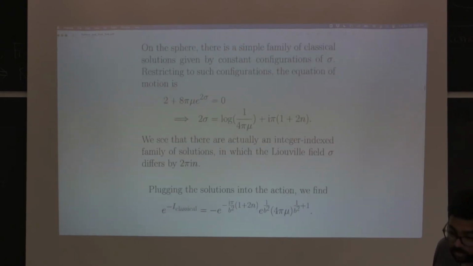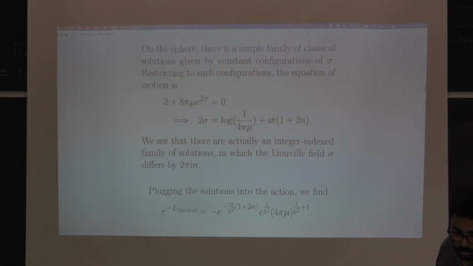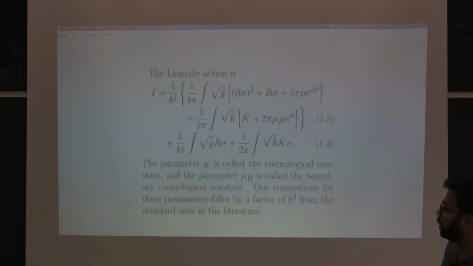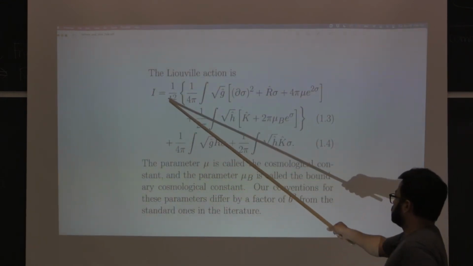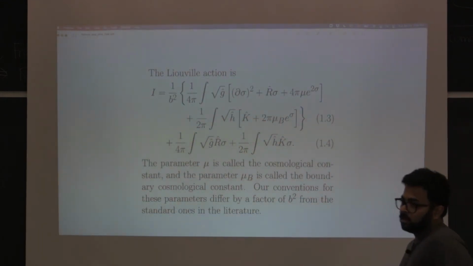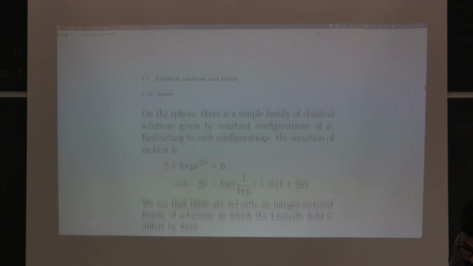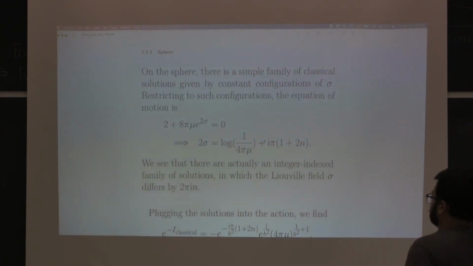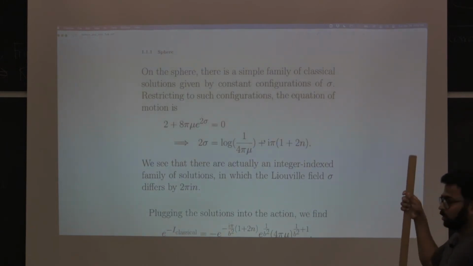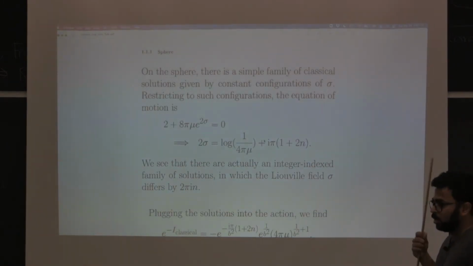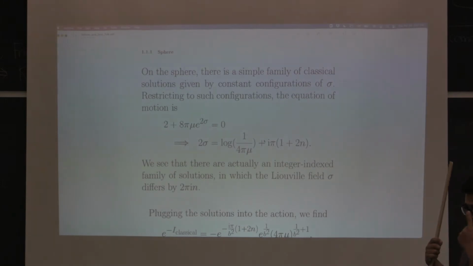But what about the third line in the action? The third line is small. It doesn't have a 1 over b squared in it. So for the equations of motion, it's enough to just use the first line. The point is this is a complex metric, because the equation of motion for Liouville is basically R equals -2. A sphere doesn't have R equals -2 unless you put a minus signature metric on it.